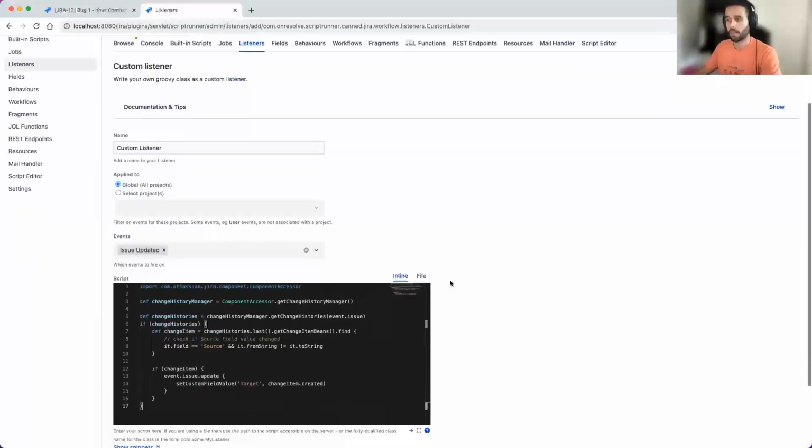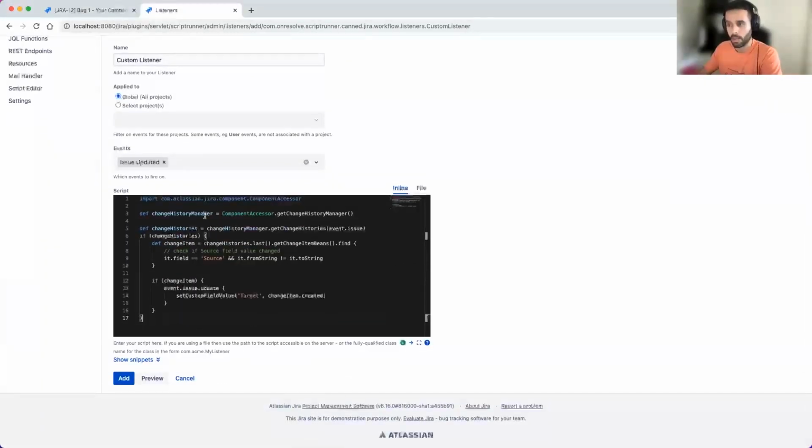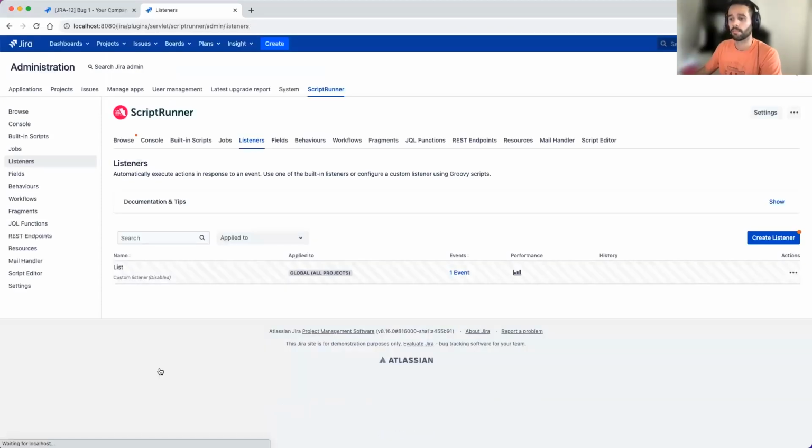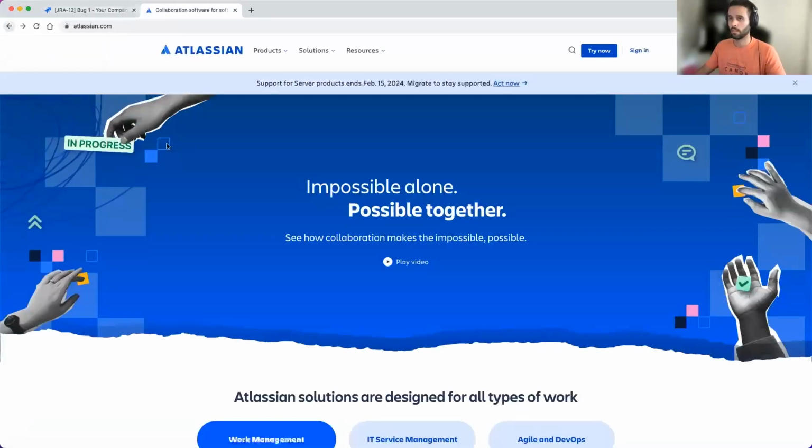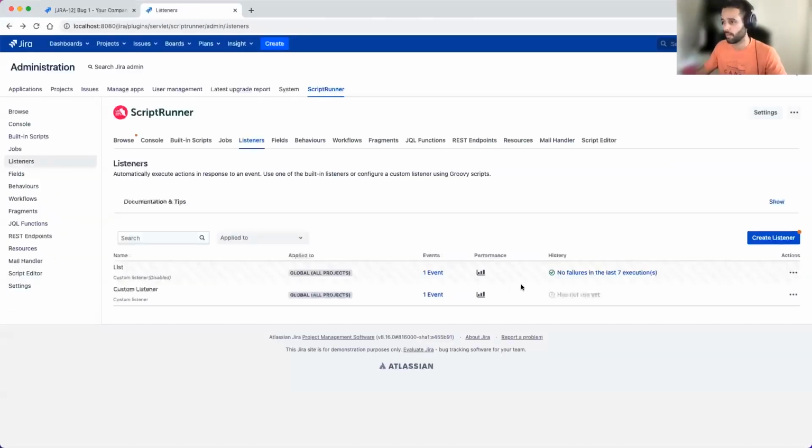And I add a script that goes to the history, checks what's the last time that field has been updated, and sets that date as the target field value. Let me save. Clicking the wrong button. Let me just double check if it has been saved. Okay, it's there.